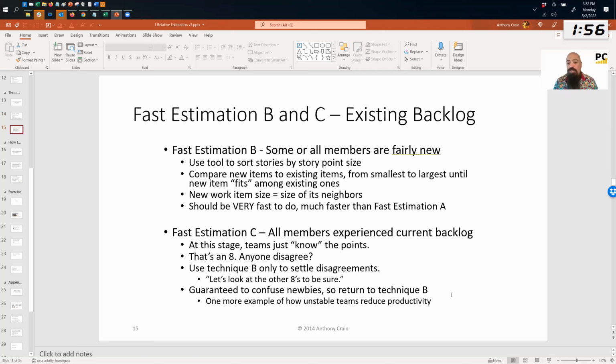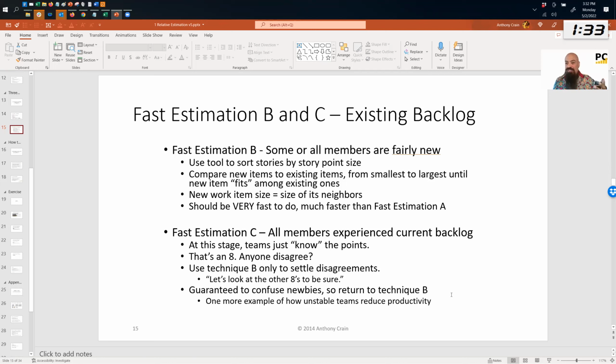For B and C, however, once you get to B, it's interesting because someone will come in and say, hey, can you guys add this to that, right, in the software? Or can you implement something that does this or that? And we write it down and we're like, yeah, that's like an 8. And people are like, 8 what? We're like, oh, it's an 8 relative to other 8s, right? But culturally, our team just looks at a piece of work and says, yeah, that's an 8. And it's rare that we disagree. And if we do, it's because somebody thought of something the rest of us didn't.